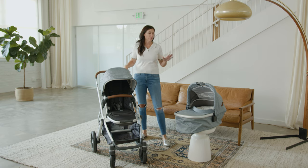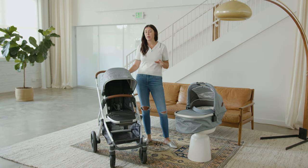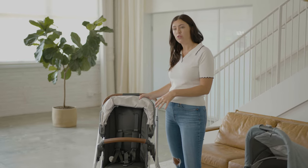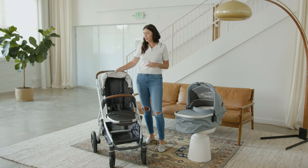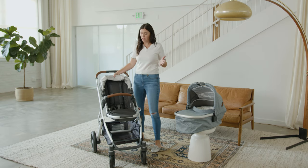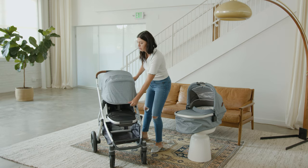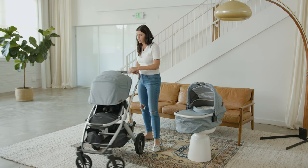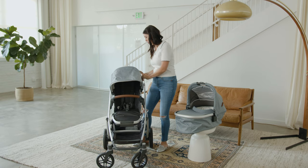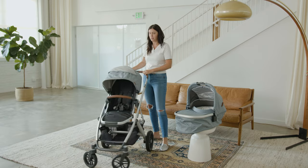Next up let's talk about the toddler seat. Once your baby outgrows the bassinet and they're ready to move into the toddler seat — which also comes with the stroller — this seat is approved for babies from three months all the way to 50 pounds. You can use it from the very beginning with a snug seat insert you can buy that accommodates a newborn from the hospital. The seat can recline fully with multiple reclined positions depending on what's comfortable for your baby and their age. It has a fully extendable canopy that you can easily unzip to extend for even further sun protection, plus a ventilated pocket up top so you can see baby while they're getting airflow. There's also a pocket you can open up to check on baby if they're napping.